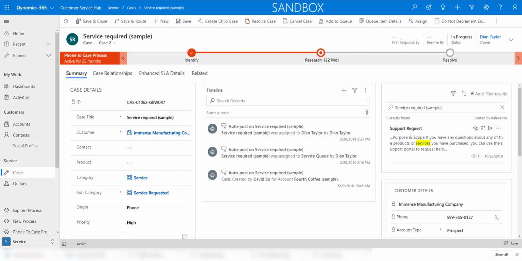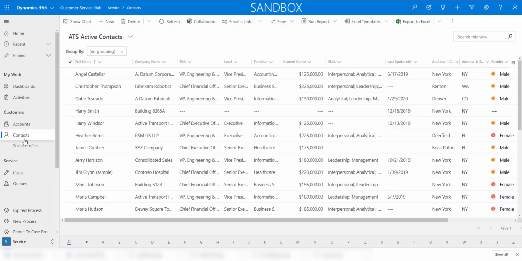The last thing that I found was an enhancement to Quick Find that's called Search This View. And that actually gives users the ability to perform a search in the currently selected view. So let's just go ahead here to contacts. And you can see here that it says search this view. I actually have this enabled, and I'll show you how to enable or disable this in a second. But what that means is that if I put a search term in here, it's actually going to search the view that I'm in.